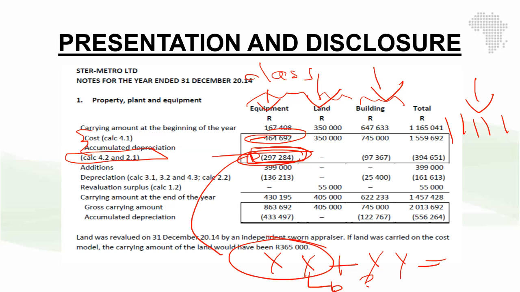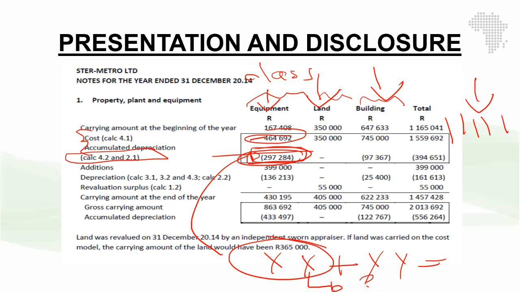So even someone without any accounting background should be able to take your PPE note, for instance, and say, okay, you've calculated 464,692. Where is that? Okay, I can see this is where you did that calculation, and then I can follow your steps or thought process in your actual calculation to award you the marks that are necessary. So please remember, you have to include calculations. And first of all, it must be disclosed in the relevant note, or it must be used in answering what was required from the question.